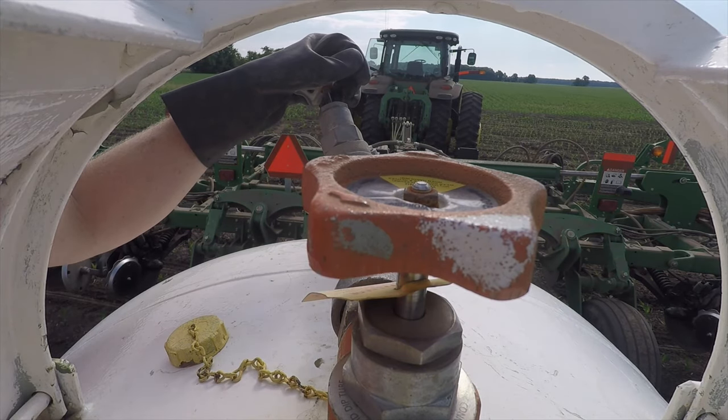Ready to go with another tank. And that is actually the last wagon. All I've got to do is run down to the end of this field and back. I won't use a lot, so this wagon will be pretty full yet, but we'll be done. They'll weigh it out and charge us for what we use. Sidedress is over.